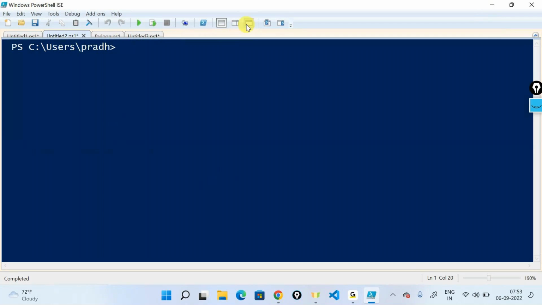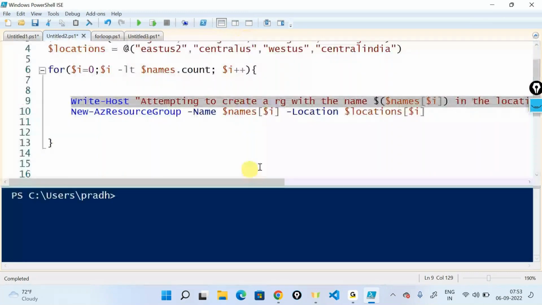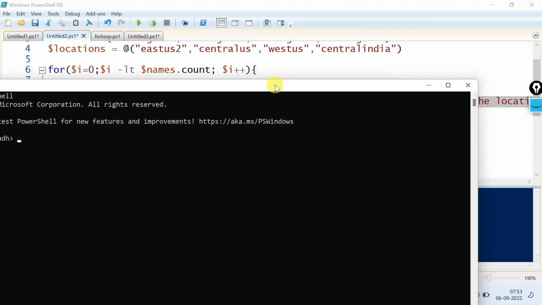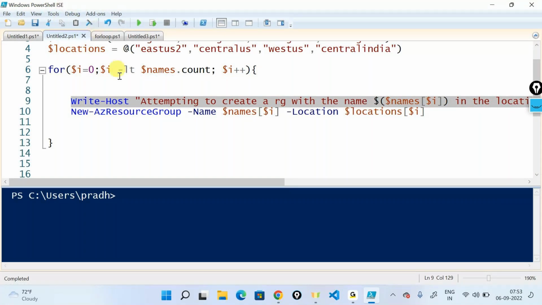Yes, so please click on this one. You first split your screen. No, there is no option, sir, on the top. What are you using? Are you using just PowerShell, or are you using PowerShell ISE? Just PowerShell. Please use PowerShell ISE in that case. PowerShell will only give you a simple screen like this. Look for something called PowerShell ISE, Integrated Scripting Environment, and that will give you a split screen out here, like the way you see on my screen right now. Okay, sir.